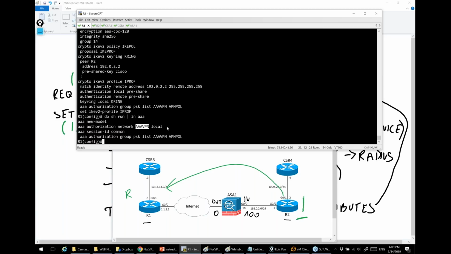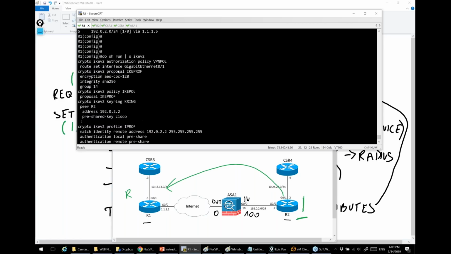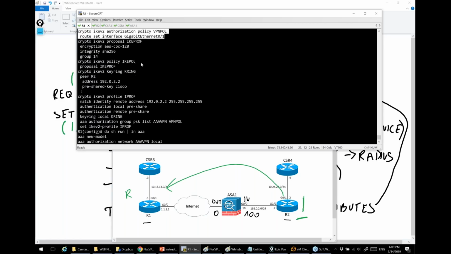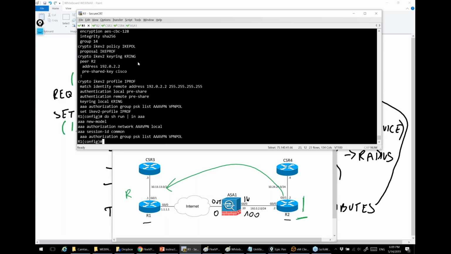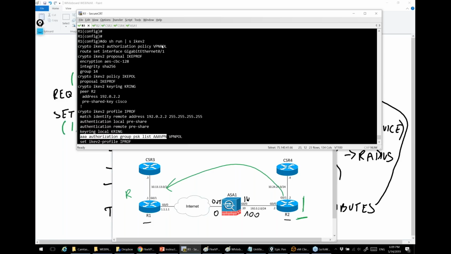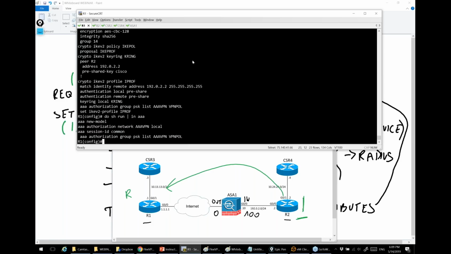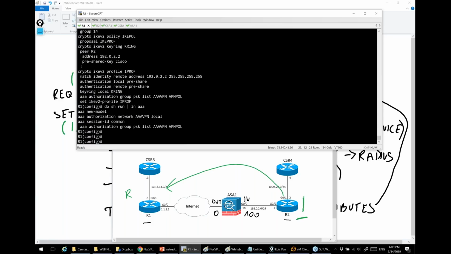This is the method list. It is local, so we point to the policy over here. The policy is referring to Giga1, which is fine. So this will be sent to the peer. And then the profile, AAA authorization group, key-based authentication list is this, and the policy name is VPN POL. Okay, this is fine. We may actually need to shut down the tunnel and bring it up again.